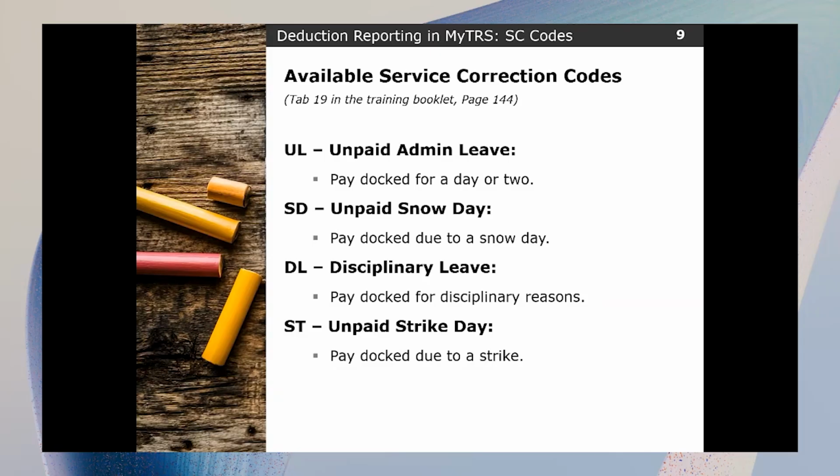The next one is also not used very often: disciplinary leave. This is when you are docking somebody's pay. If they were suspended without pay for a day or two or whatever, you would use the disciplinary leave code. We would ask that you put in a comment. It's extremely rare that somebody has to use this code. So we would be looking for a comment to say, you know, John Smith was suspended without pay for a day, just so we know that you actually used this code intentionally and didn't accidentally select it.